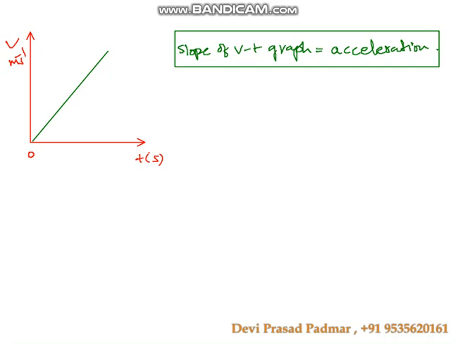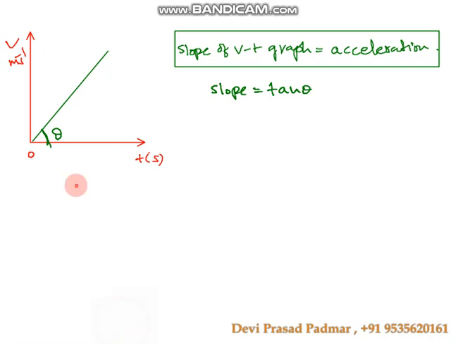Now you have a graph here. How do we get the slope from this? If you know the angle made by that graph with the x-axis or time axis as theta, then remember slope is equal to tan theta. Very simple. Now, how do we calculate tan theta? Tan theta is nothing but opposite side divided by adjacent side, correct?